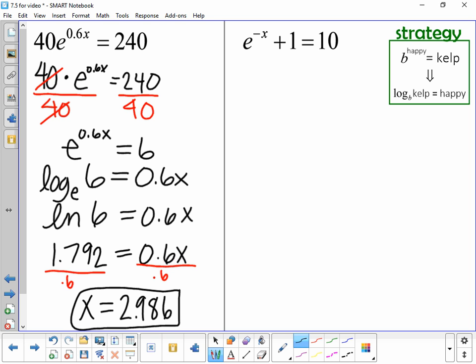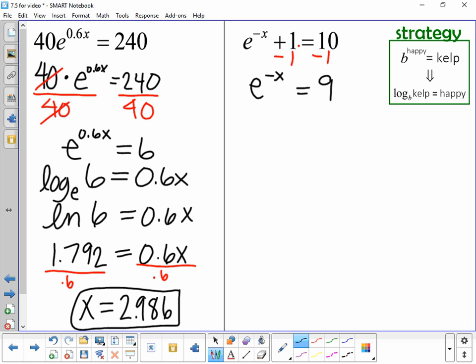Okay, last exponential one that we're going to look at. So we have e to the negative x power plus 1 is equal to 10. So again, it's not ready to rewrite the way it is. We've got this a little bit extra right here, this plus 1. So we want to first subtract that. So make sure as you're doing these that before you try to convert them to another form, you make sure that they are simplified a bit if they need. And now we have e to the negative x equals 9.